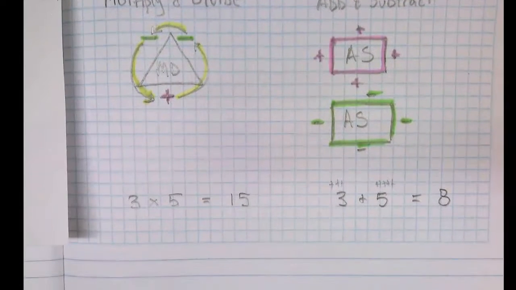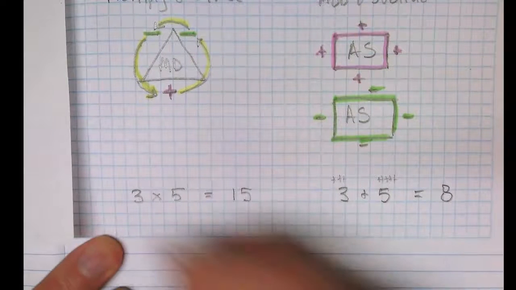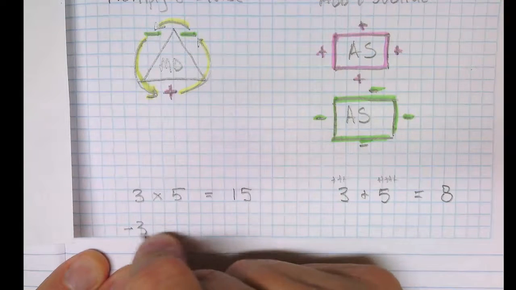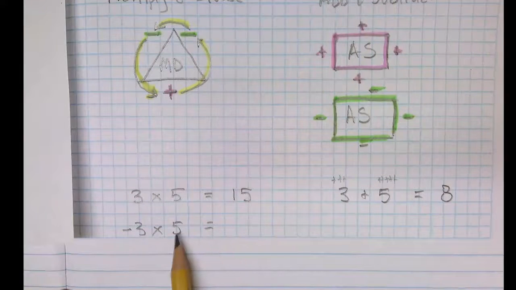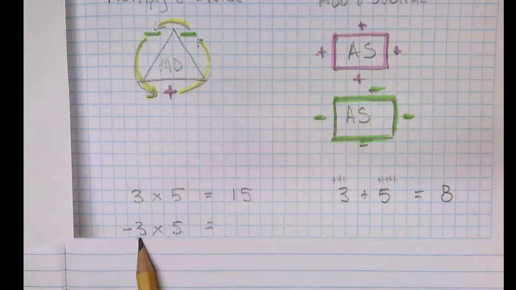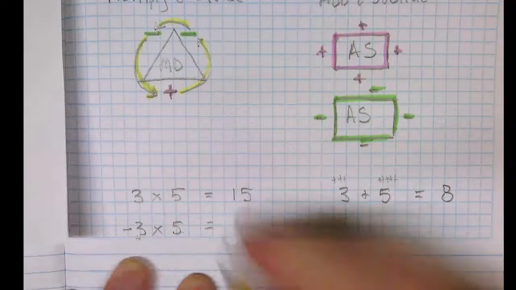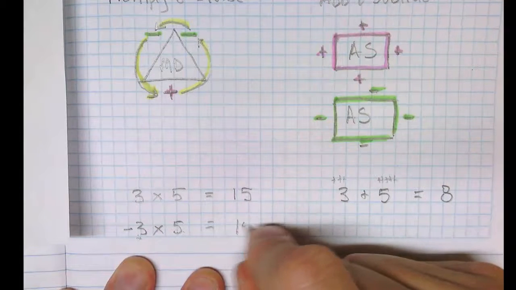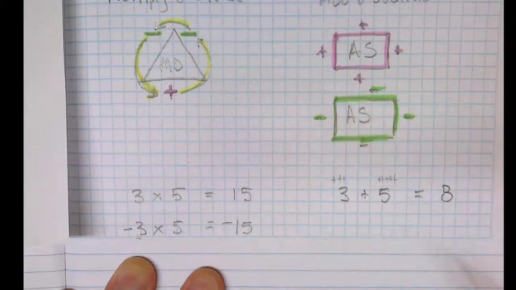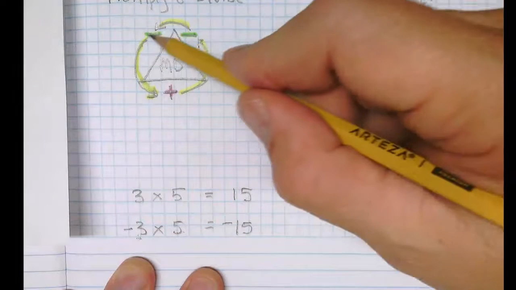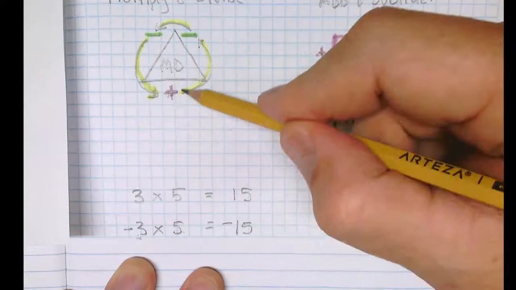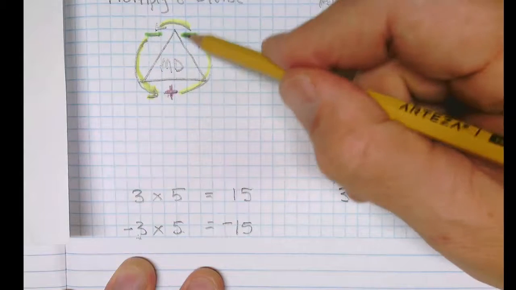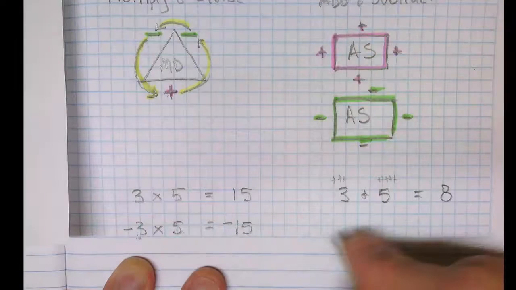So now let's start putting in some negatives. What if I had a negative 3 here? And I multiply that times 5. And what this is saying really is I've got 5 times negative 3. I've got 5 sets of that negative 3. 5 times 3 is 15. And it'll be negative. And if I were to look up here how that works, I started off with a negative number. I multiplied it by a positive number. I end up with a negative number. That's how that works.